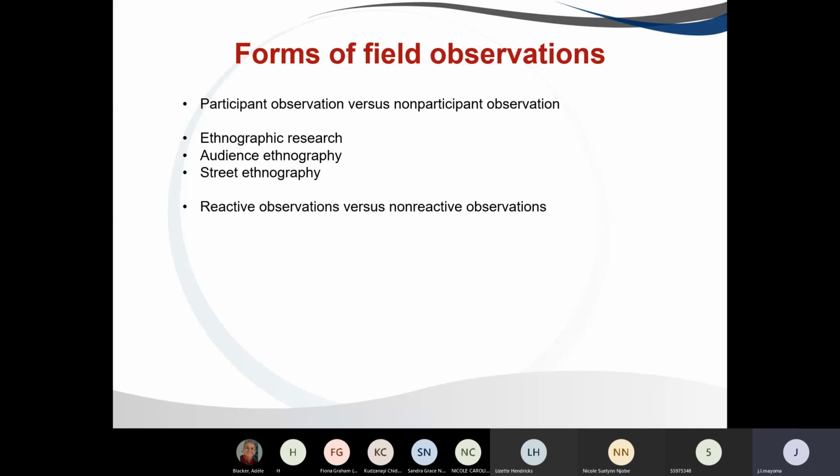Okay, and then we've got street ethnography. And street ethnography, I think, as the word says, it's not necessarily that you're in the street, but it's just to say that you're literally out there with people, right? You're literally out in what could be unconventional settings with people, such as a street, a shelter, a hostel or boarding house, and you're there and you really want to describe the way of life of these people.